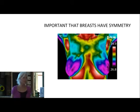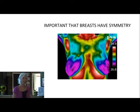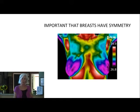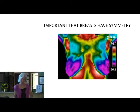So I'm speculating when I give you these reasons why you don't know about it. But more and more, particularly in the western part of this country, in California, women are doing this more often. And I'm seeing an interest in it more and more as women begin to want to take charge of this. Because I haven't used that term yet, but taking charge is what we want to do with this. No other screening will allow you to take charge of it.